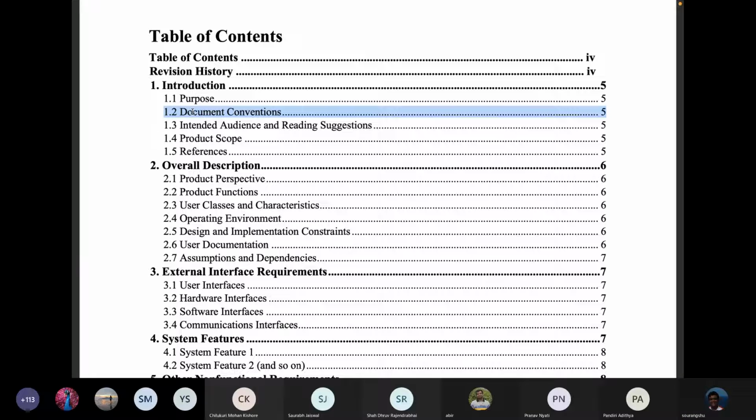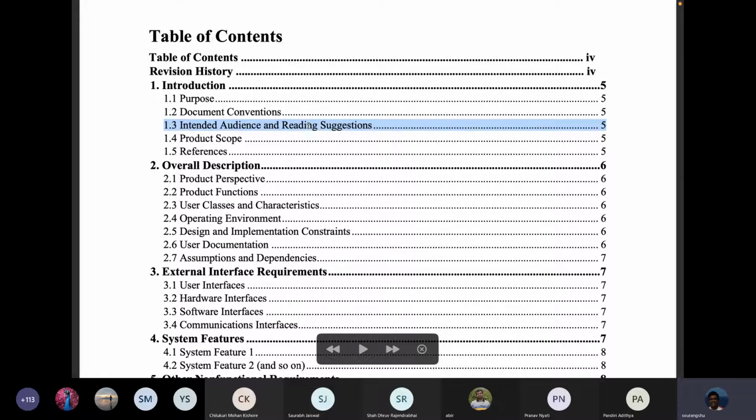So whatever conventions you are using, it goes into section 1.2. Then there is the intended audience and reading suggestions. Who are the people who should be reading this document, and maybe people who are reading this document may first read some other documents before they try to read this document to understand.